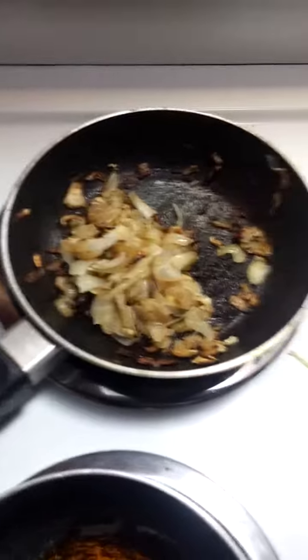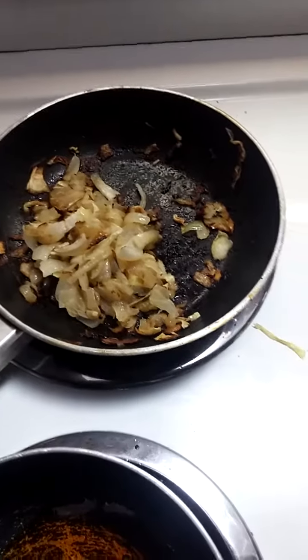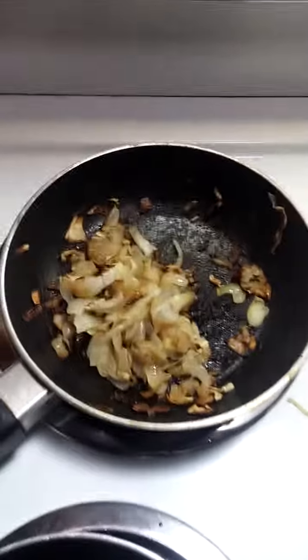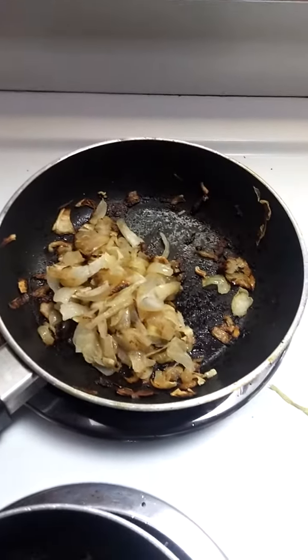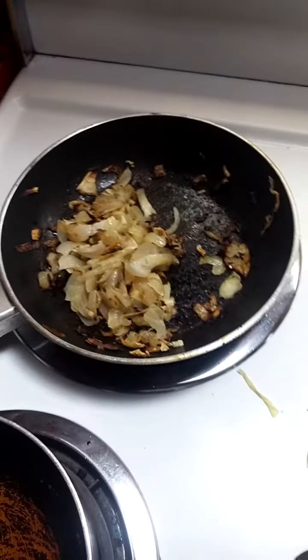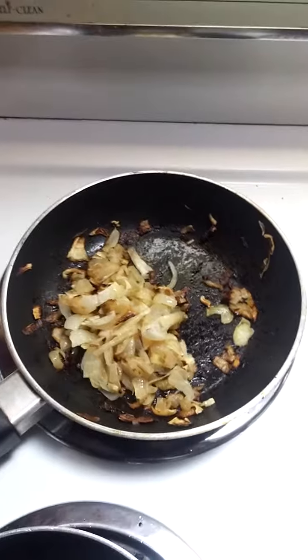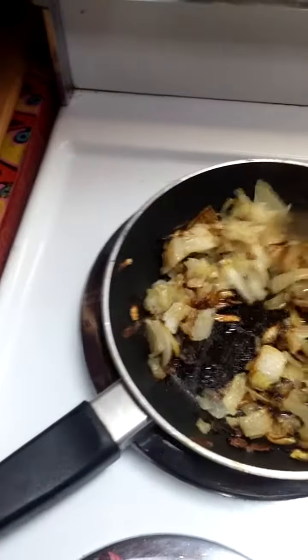We're doing some onions and lima beans. On the 15th of the month I'm going to be taking out a piece of pork from my fridge — I like to separate my groceries to make it feel special, like there's meat in the house. I'll have a couple of pork meals, then maybe get into a piece of fish the week after when the new month starts. But these onions are almost ready — yeah, they are ready.